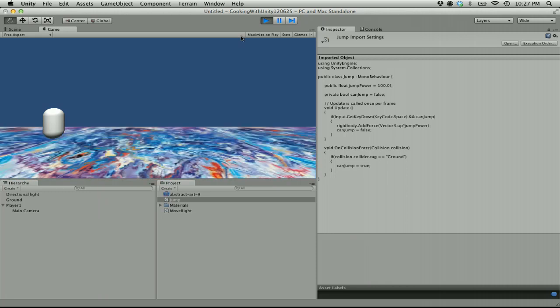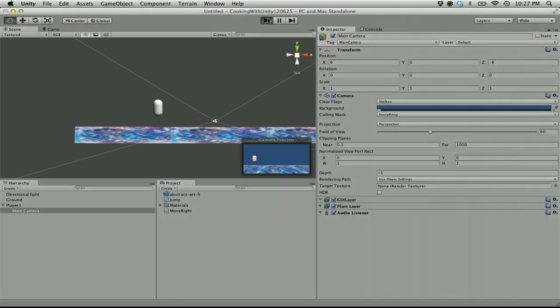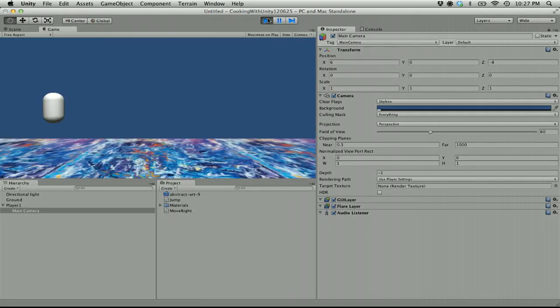And since we have this 3D ground, I'm actually going to set it so the character's a little bit closer to center. So I'm going to go back to our camera here and adjust the Y to be 0.5. Maybe just straight on. Let's just do 0. So we'll see how that looks.